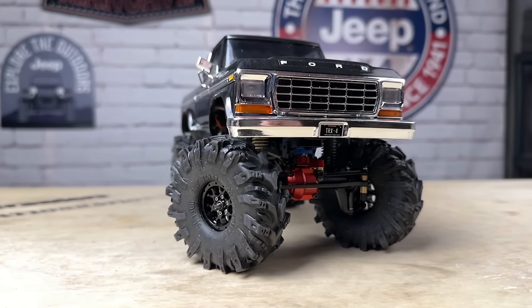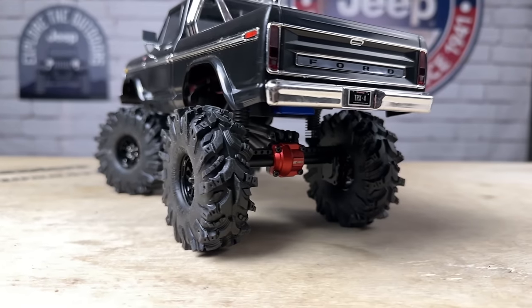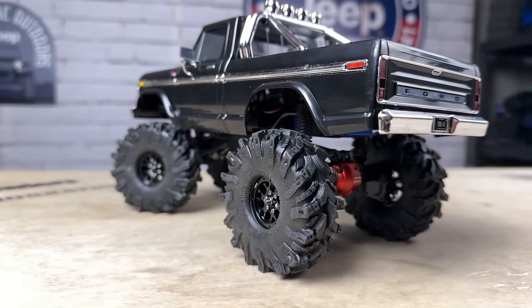Today we're going to be building a TRX4M mini mega monster truck. I got some great parts going in this build, including the brand new RC all-wheel drive portal axles for the TRX4M, the PN Racing high-speed motor, and the biggest tires ever to go in a 1-inch rim at the time of this recording. This is going to be fun. This is going to be a different project than I usually do, but the end result is pretty rad. So let's get in and check this thing out.